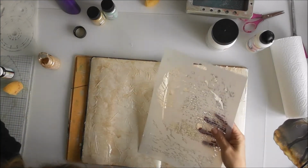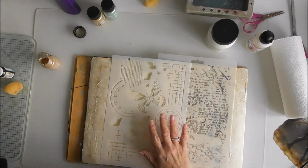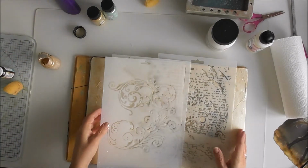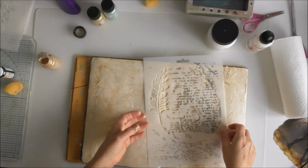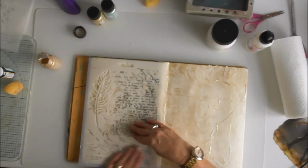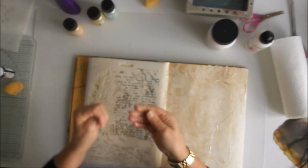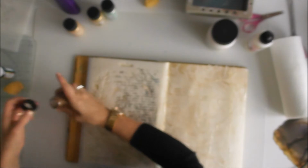So, I've got quite a few stencils that I'm going to use. I've got this one, I've got this one, and I've got this one. I'm not sure which ones I'm going to use at the moment, but I know I'm going to be using antique gold to go through them. So take that off, get some antique gold on. I'm going to use the sponge.